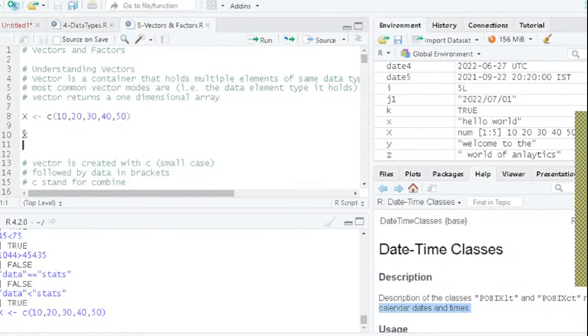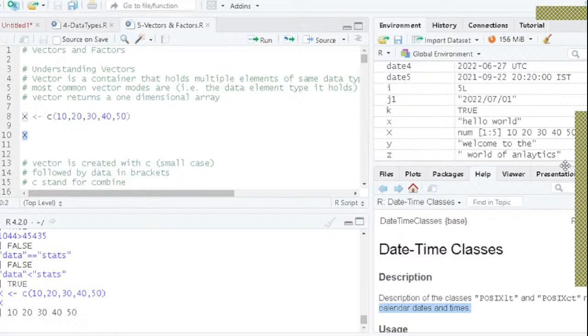Let's create a vector x. Once you have created it, let's call the value of x and look for the output in the console. Are you getting a similar output?